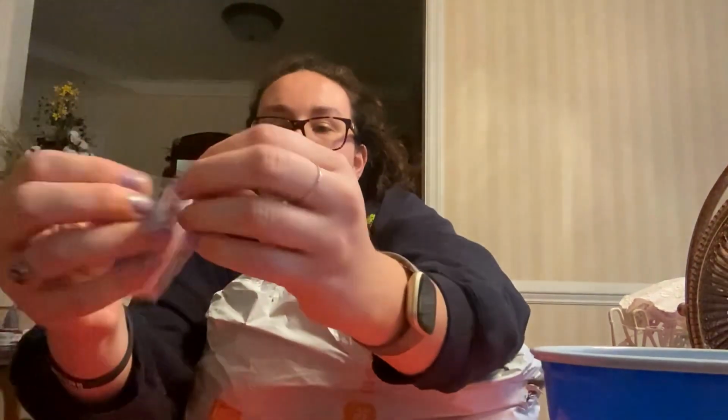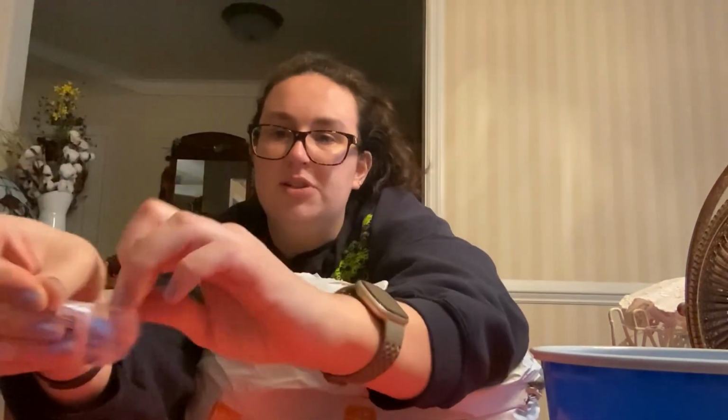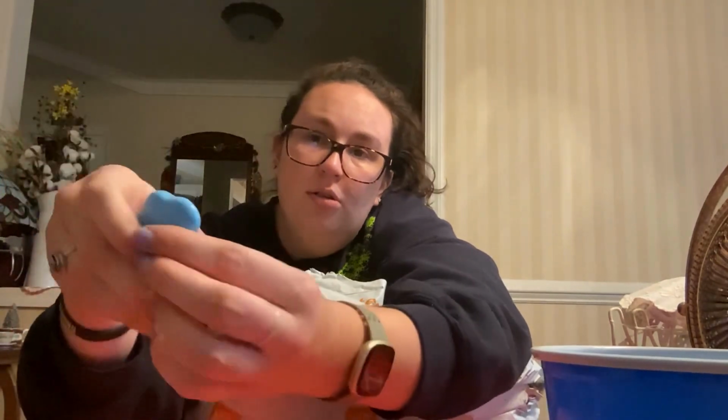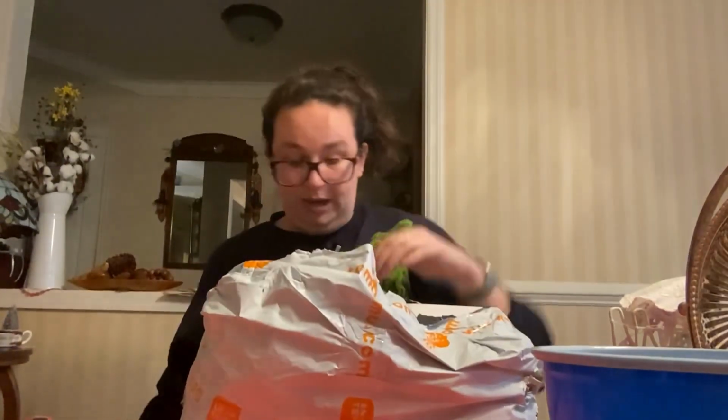These are really helpful. I have one of these on the side of the fridge. If you're opening up boxes or bags or wrappers in the kitchen, you get these little magnetic things. This one's not, I don't think it's magnetic. Anyway, normal ones are magnetic. You stick it on the fridge and then you slide this up like that. Let's see if this one stays. It does not. So this is just a little cheaper one, but you slide it up and then you just cut it and it's really nice and handy instead of pulling out a big pair of scissors. That's really nice to have. So I'll be putting that in my kitchen.